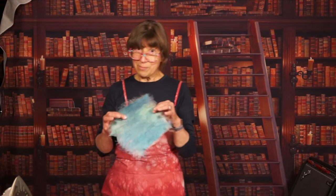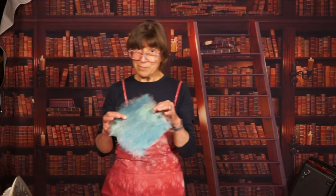So here's our piece of dried silk fusion. The next step is to iron it, and the reason you do that is you want to heat set it. The textile medium that was used is acrylic. And that means — if you're old enough to remember acrylic floor wax — it's water washup. What that means is since this is acrylic, if you don't heat set it, if you get it wet, it could come apart.